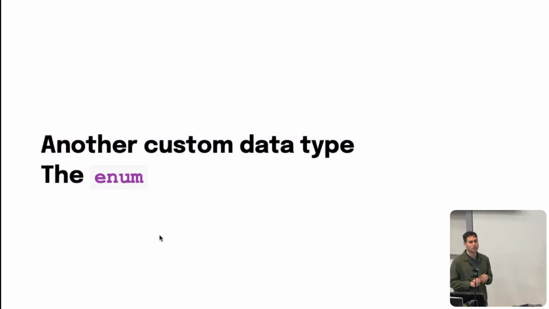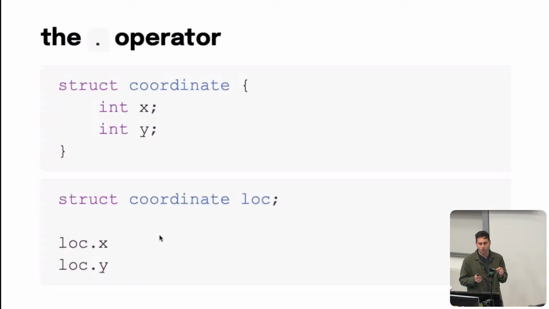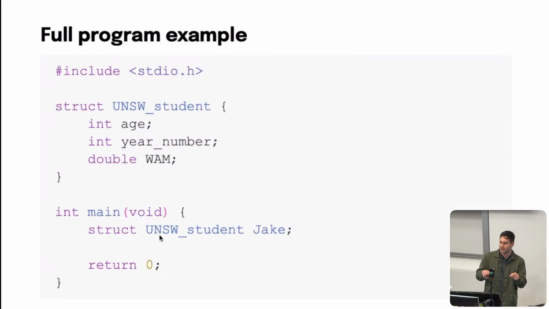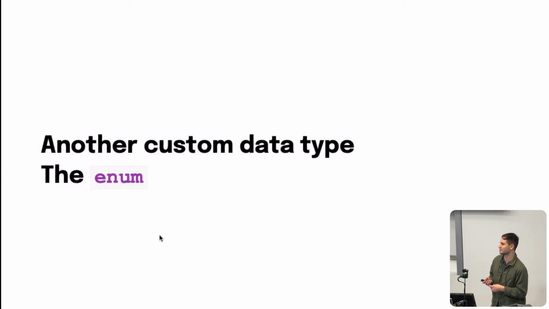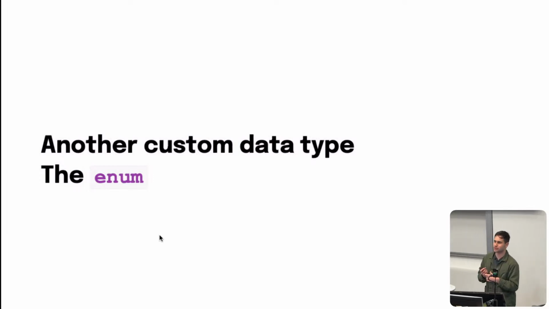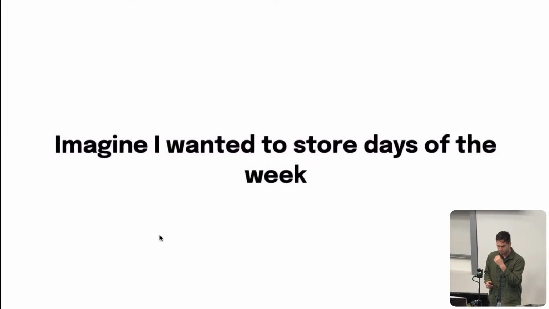All right. So a new type of custom data type. This was the struct custom data type. This is called the enumeration or the enum custom data type. So what's an enumeration? Does anyone know what the English definition of an enumeration is? A count? That's pretty much correct. If you enumerate over something, you're counting through them. The example on my slide here is, imagine I want to store the days of the week.